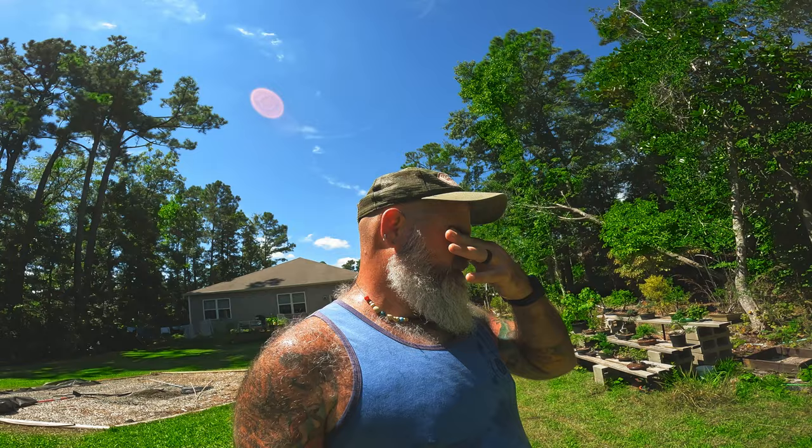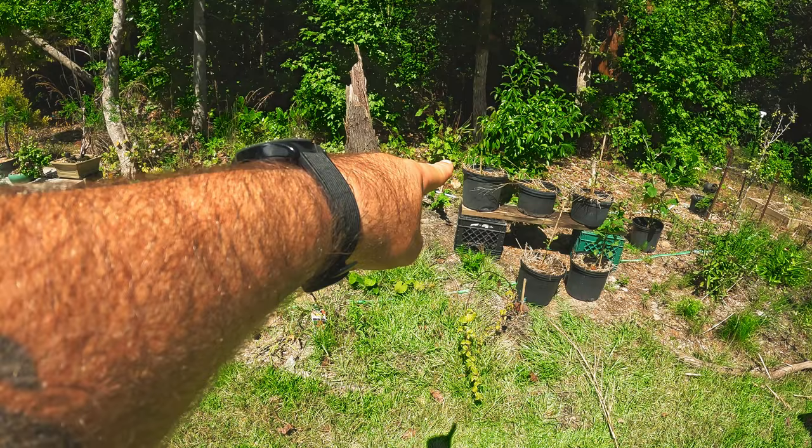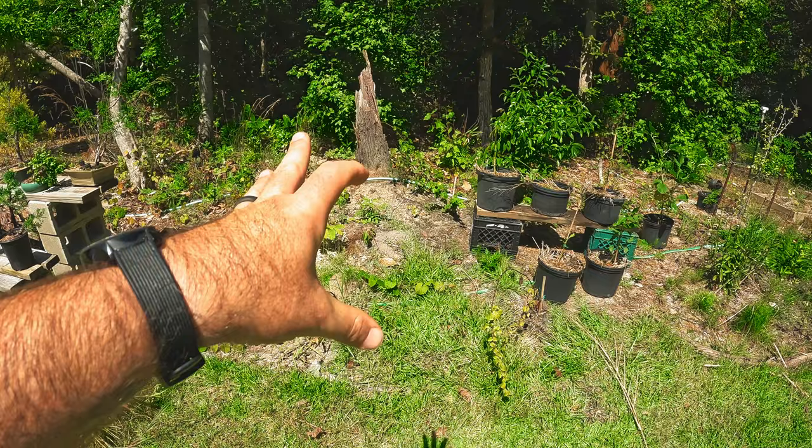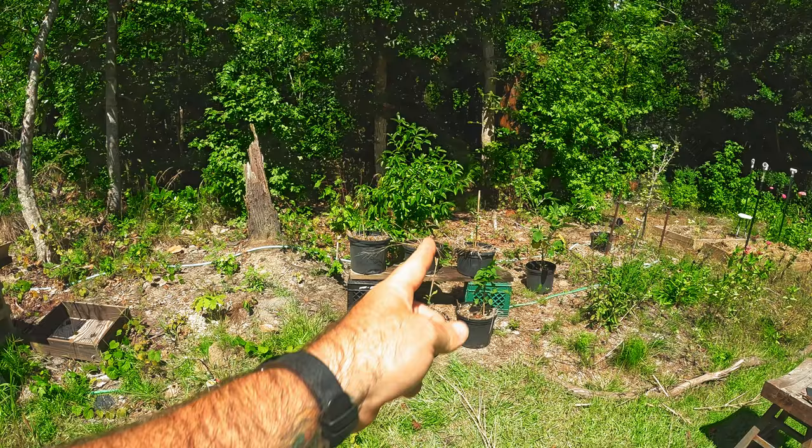On the next garden tour I do I'll keep you guys up to date on this, but I want to show you what I'm working with here in this space so maybe you can come up with a better plan over the winter. It's been real hit or miss and we're in the process of cleaning out the brush. We have one, two, three raspberries right there — so we're going to build a little trellis system there. I'm going to put a little bush right here, probably like a boxwood, and then back in here from this tree line up is the question of what we can put in that area.